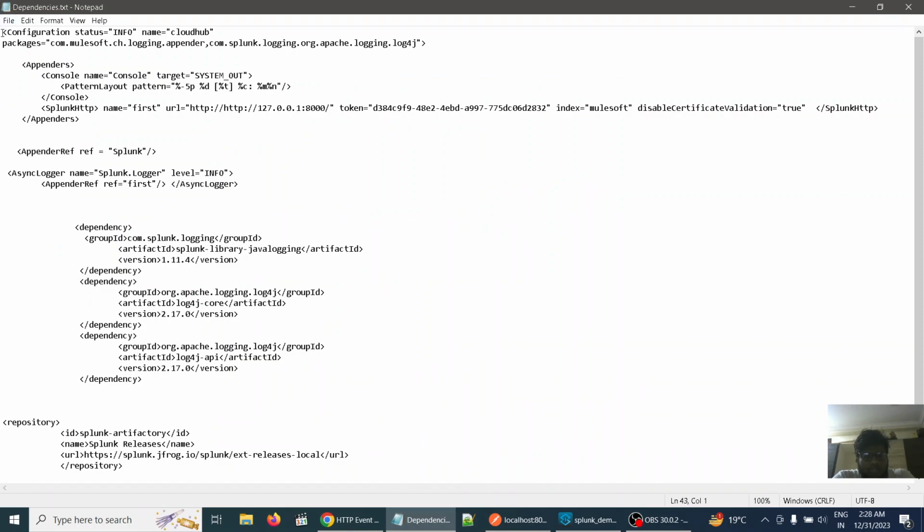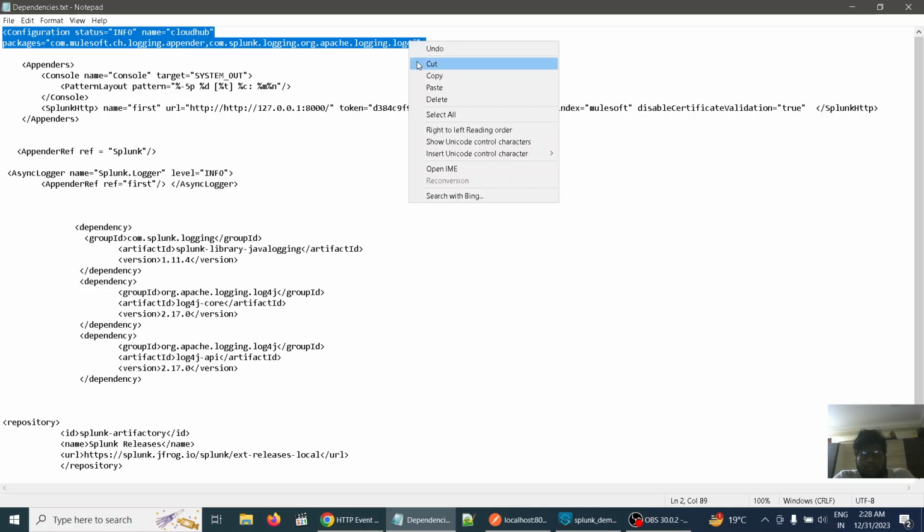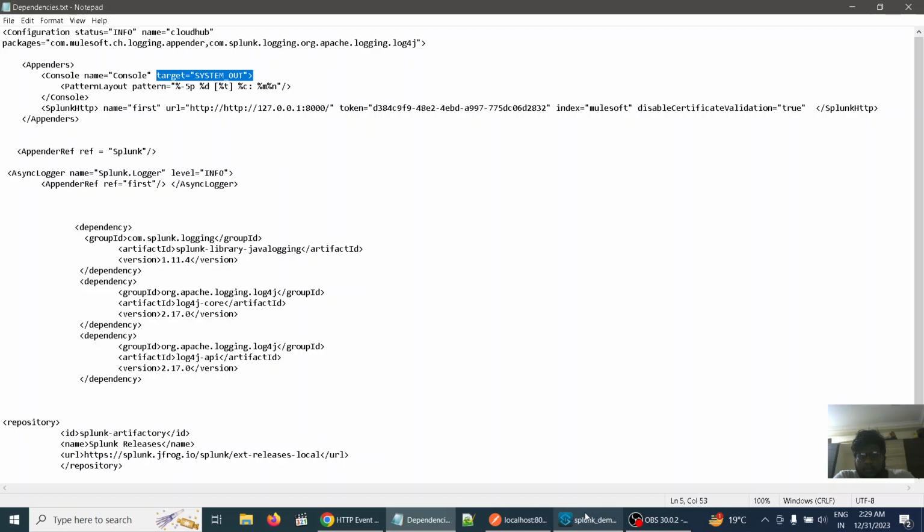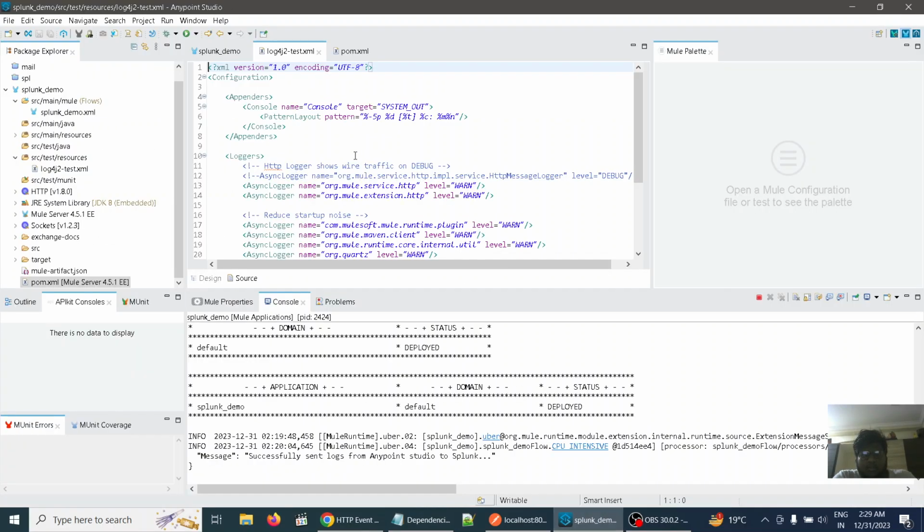I will provide these dependencies in the description. First add this configuration. Remove this configuration and paste here.